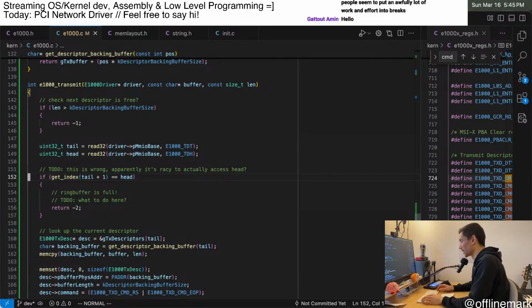So maybe the actual better solution is something like checking these DD bits.